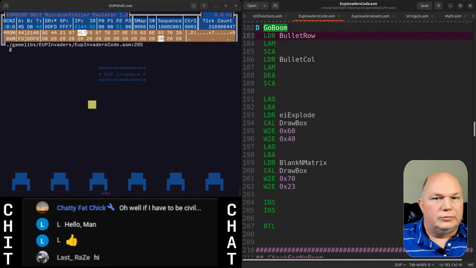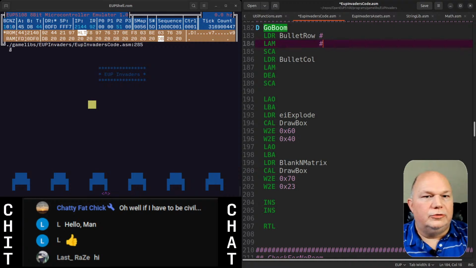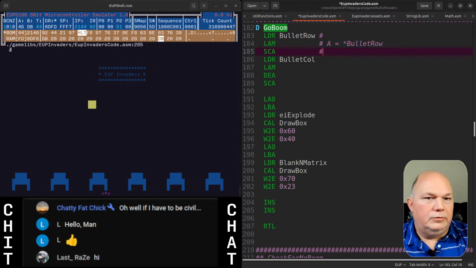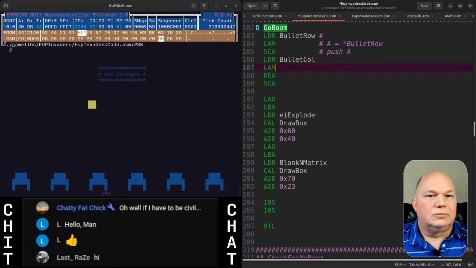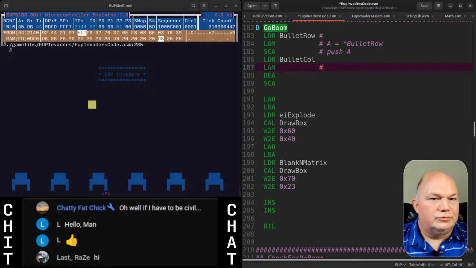So here again, these two rows amount to A equals dereference bullet row. Here is push A onto the stack for later use.